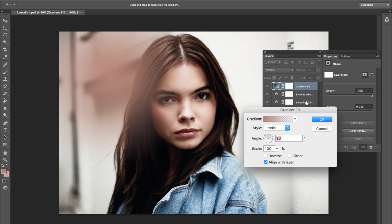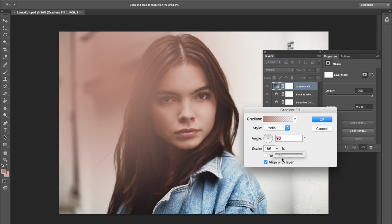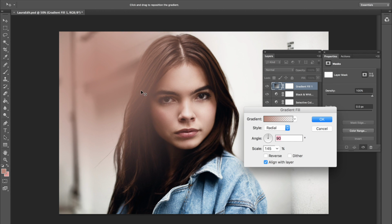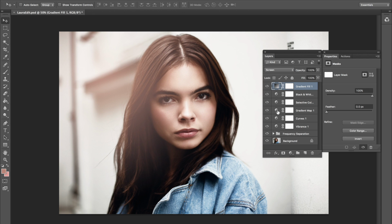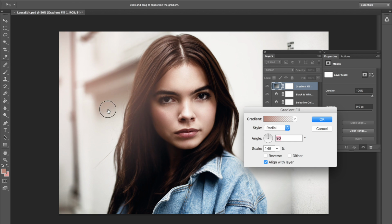So what we can do now is scale it. We can make it bigger or smaller. Place it where we want, and then I'm going to press OK. And I'm going from normal to, you could do screen, you could do overlay or soft light. Now, back in the day, air quotes, back in the day for me, I used to set this to screen. And I just liked how it looked.